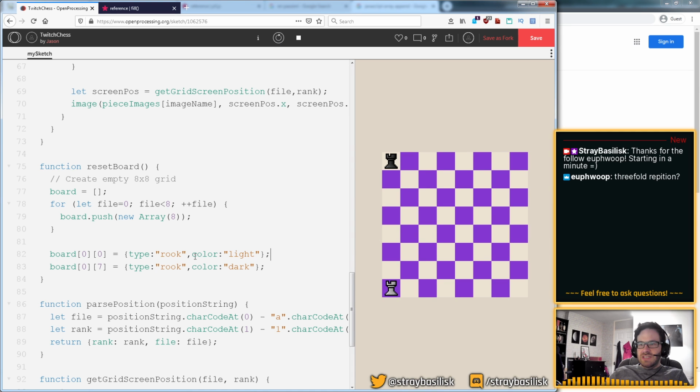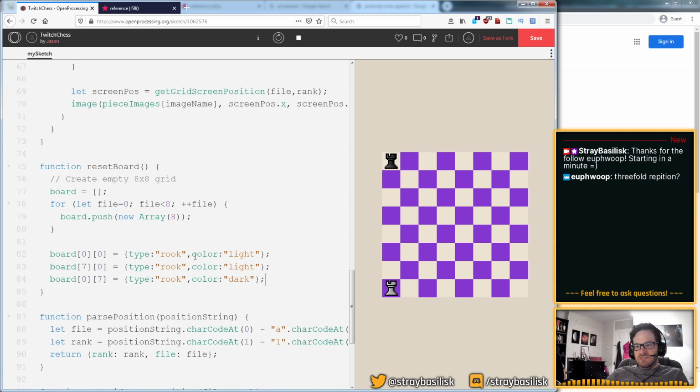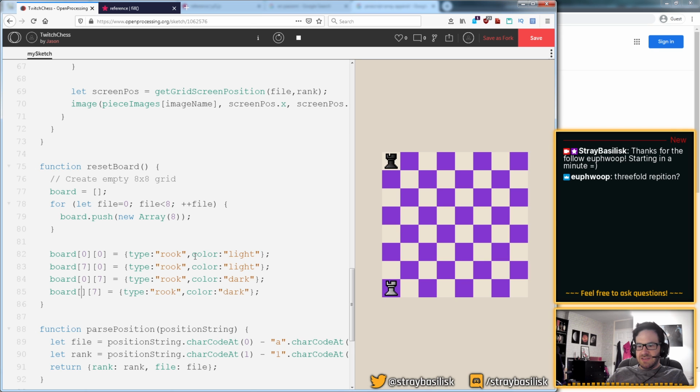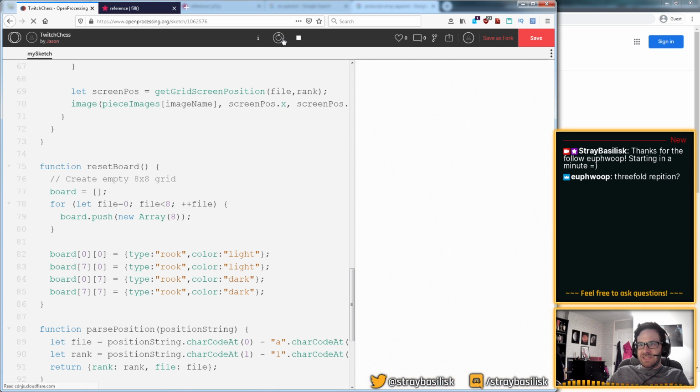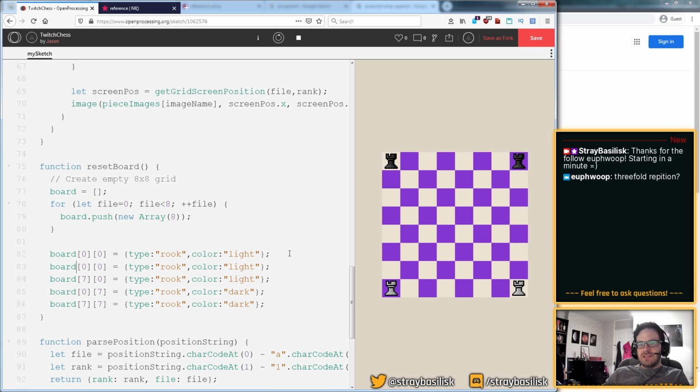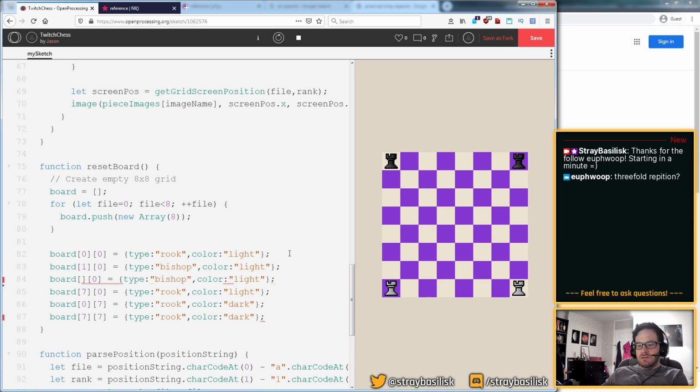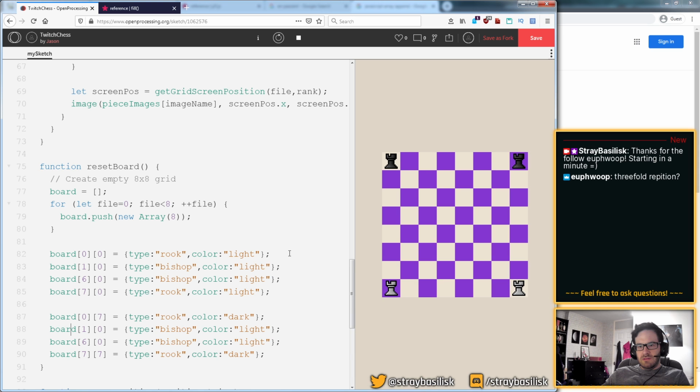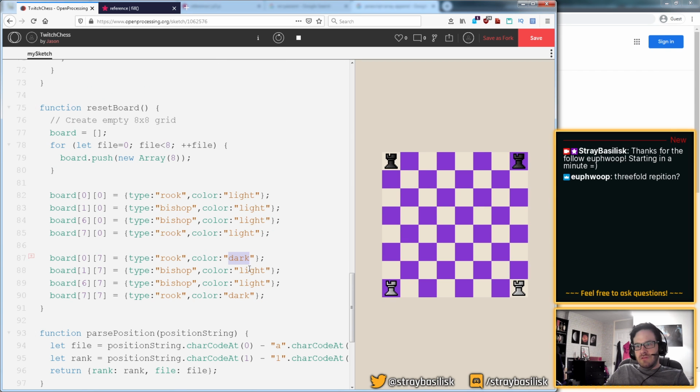Cool. So honestly, all I'm going to do is just quickly go through and fill out the board. I could figure out a nicer algorithm to do this probably, but to be honest, there are only 32 pieces, so I'm just going to list out 32 things. I mean, it's not super clean, but it's a one-off and it's super direct and clear at least. And I may as well go along the back. Put the bishops in. Another thing I could do is load this from a file or something, but probably not all that necessary.